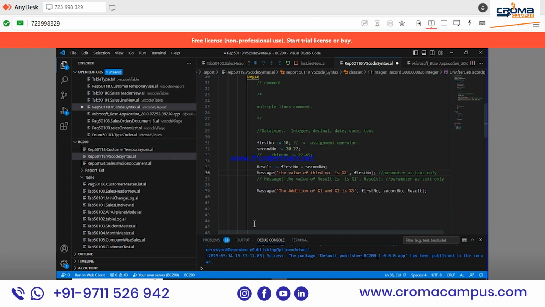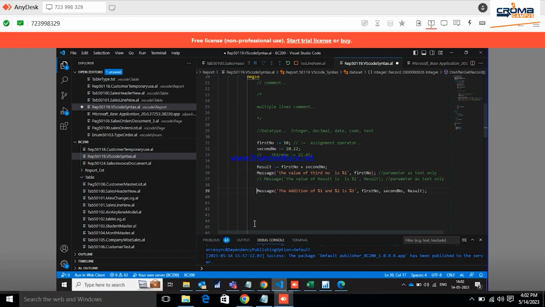Rahulan? The first message, sir, the value of the third number is 10, I think, because you put the first number 10. So speak in this way: the value of third number is 10. Okay, so what is the value of %1? %1 means first number, and what is the value of first number? 10. The message we will get is the value of third number is 10 only, right? So speak in this way.